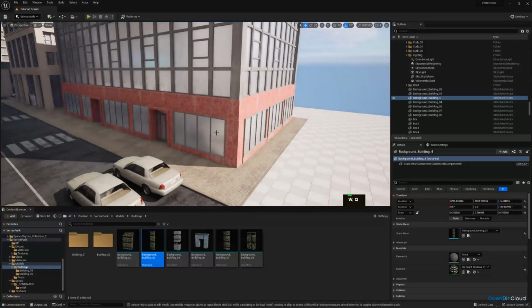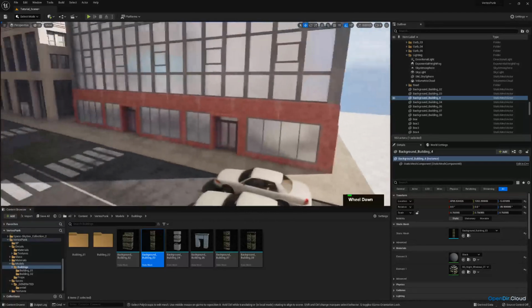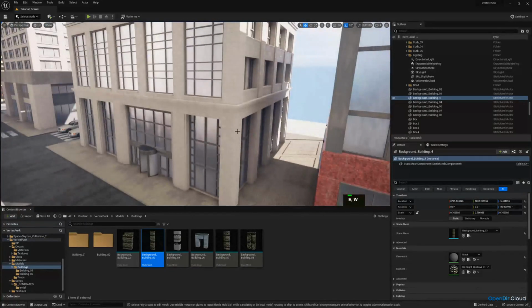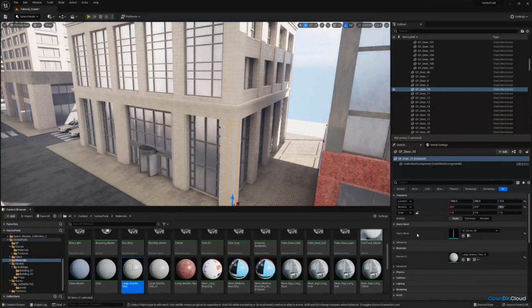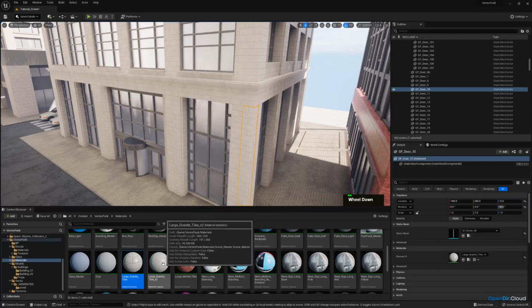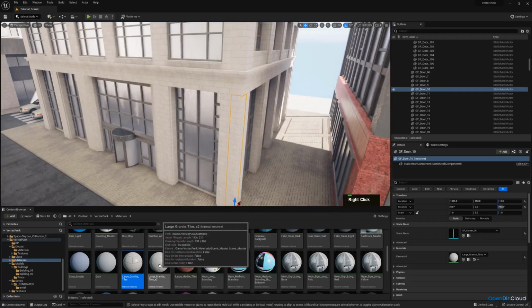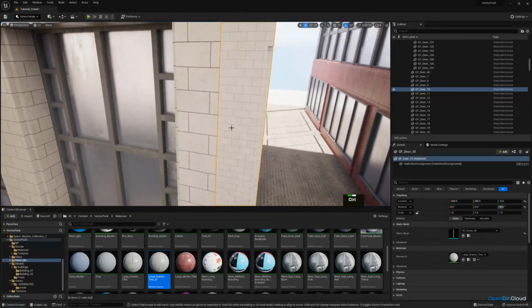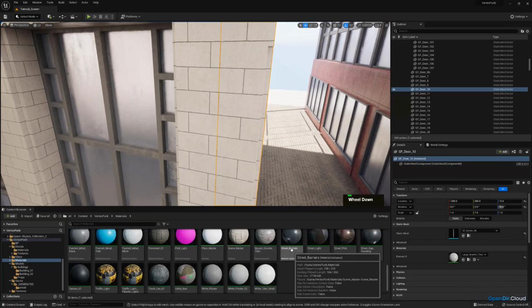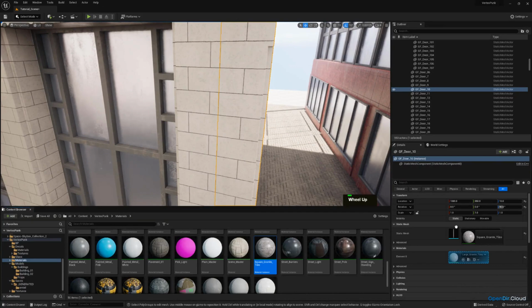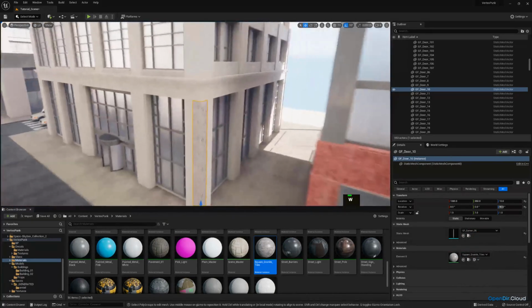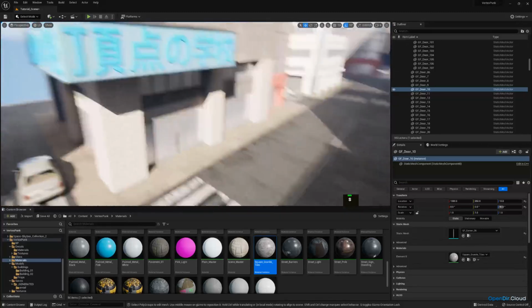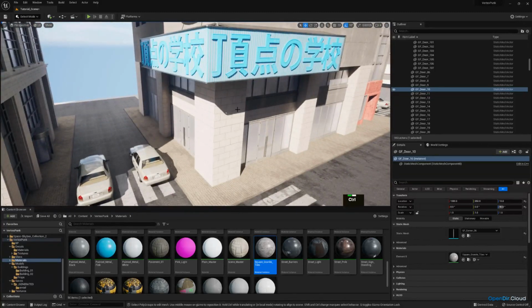So over here I don't see anything special. We got our bricks, that's fine. Now if we go ahead and go to the large granite tiles, we also have even larger ones. For example, here we have X2, which are even larger. Oh no, wait, sorry, smaller. So we have even smaller ones, I should say. But we also have other stuff. We have square granite tiles, for example, which look like this. And I don't know where those are. Those may be interesting to use here.